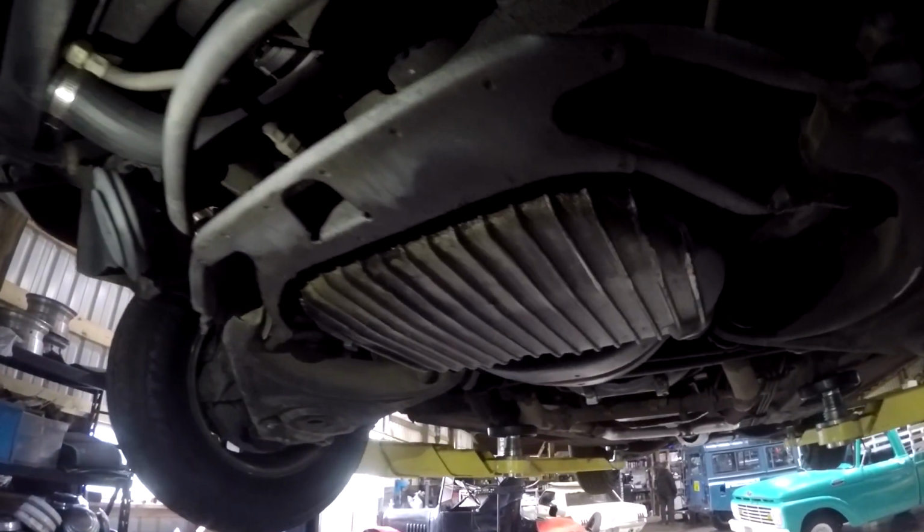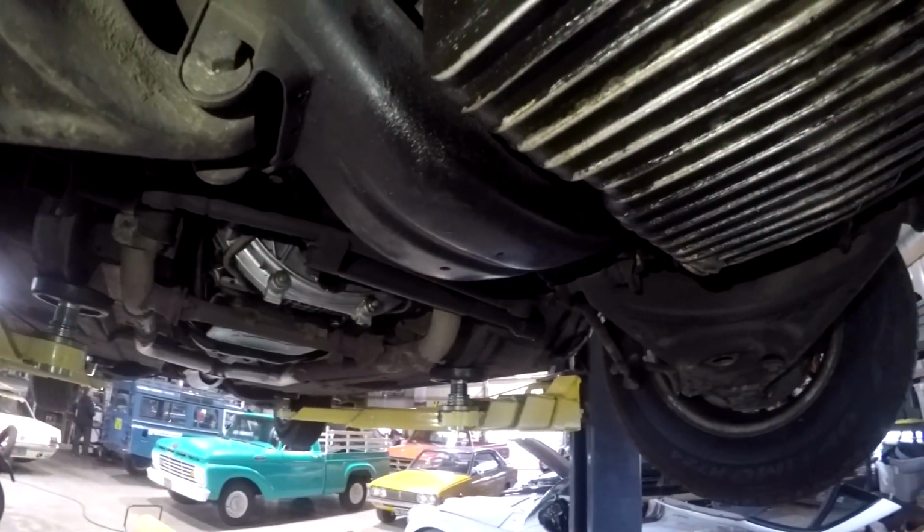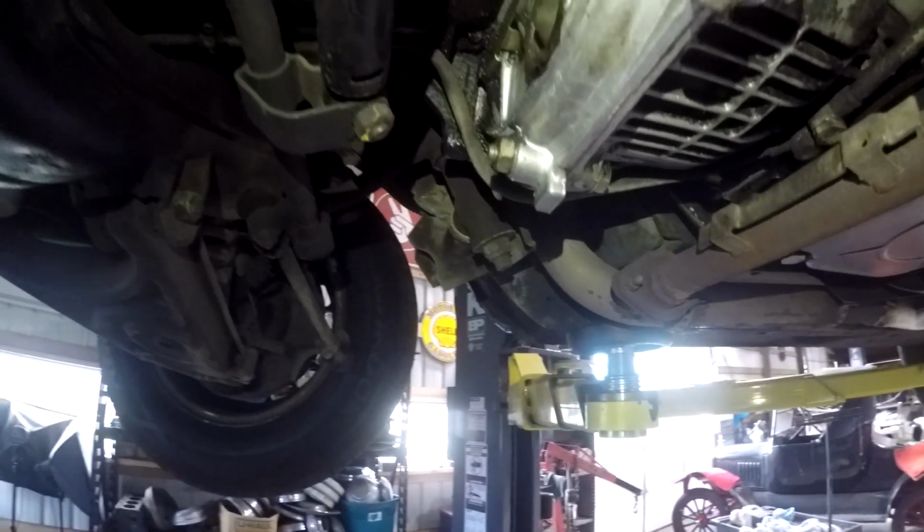You'll see a little bit of dampness, mostly around the oil pan, it looks like, but you can see a little dampness here. It doesn't leak on the floor up front or anything like that, but we do get a little drip right here. There, you can see it right there, and just a little bit of dampness. I probably think it's coming from the back of the oil pan.